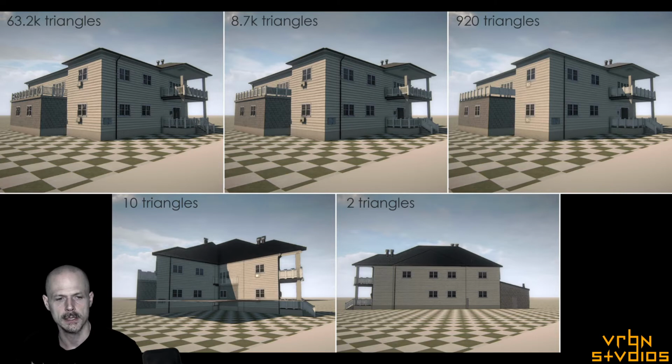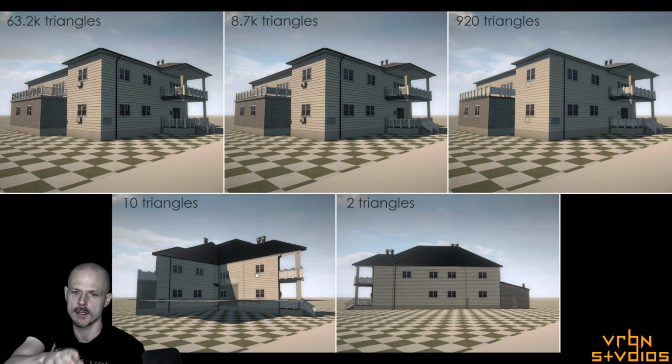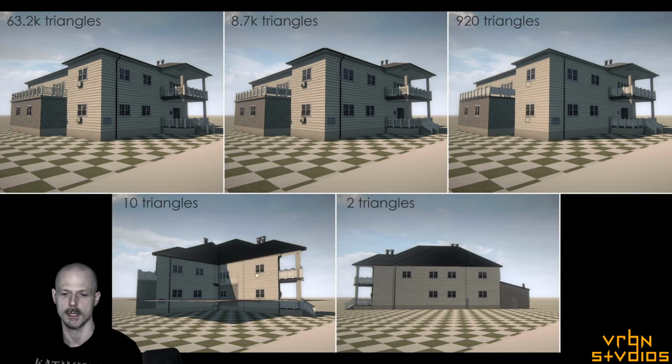Let's have a look at one of the buildings' levels of detail. In this relatively simple residential building, on one hand side we have about 63,000 triangles, which is quite detailed. Then the other levels of detail quite consistently go down in quality, down to 10 triangles, which is pretty much an imposter, and then 2 triangles, which is just a billboard, which in our implementations always rotates towards the camera, at least in the game engines. That's what you would want to have.